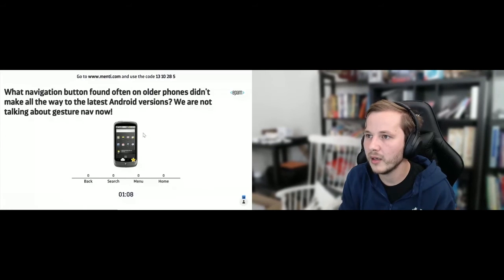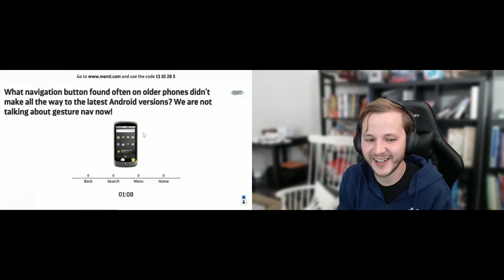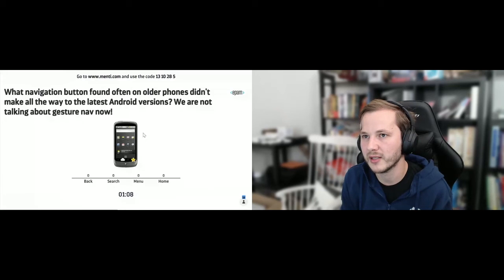So Android phones changed a lot throughout the years, and they added some buttons, they changed buttons.